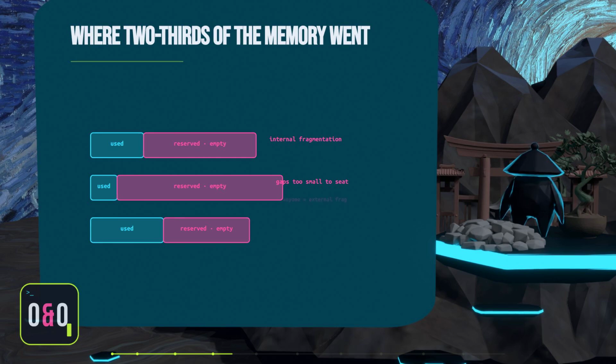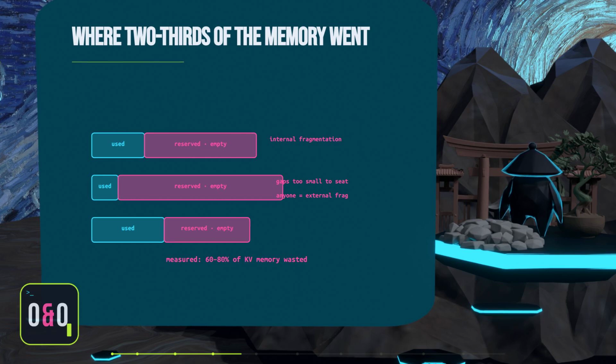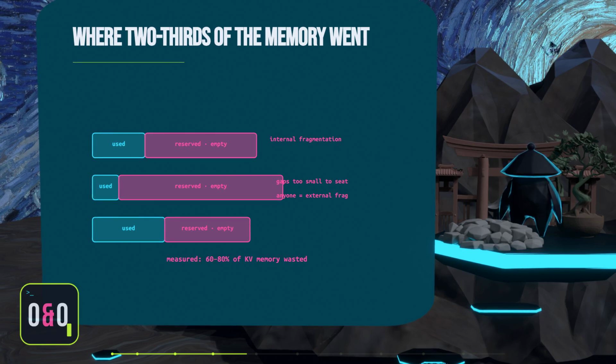Around those reservations grows external fragmentation, awkward gaps between differently sized blocks, each too small to seat a new request, collectively enormous. Add pre-buffering for slots that sit idle, and the vLLM team's measurement lands in existing systems. 60 to 80% of KV cache memory was lost to fragmentation and over-reservation. Two-thirds of the scarcest resource in AI infrastructure, spent on nothing, invisibly. The dashboards all said memory was full of reservations, not data.